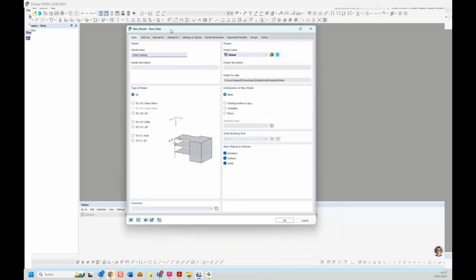Okay, to the base data. The type of model is very important. The default setting is 3D, and in 3D you have 6 degrees of freedom. So you must think more deeply about what is important and what I must control. We only have simple examples here, so we can switch to 2D. You see here the degrees, and it's simple enough for this kind of model. Then we say OK.